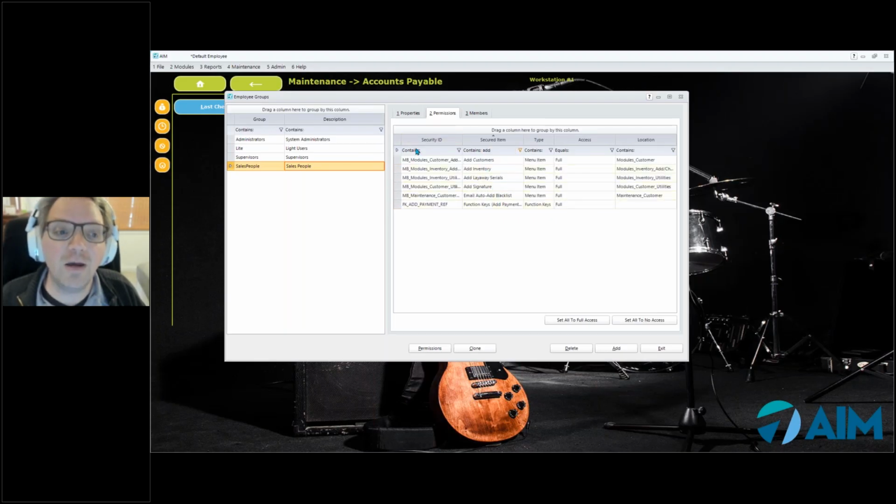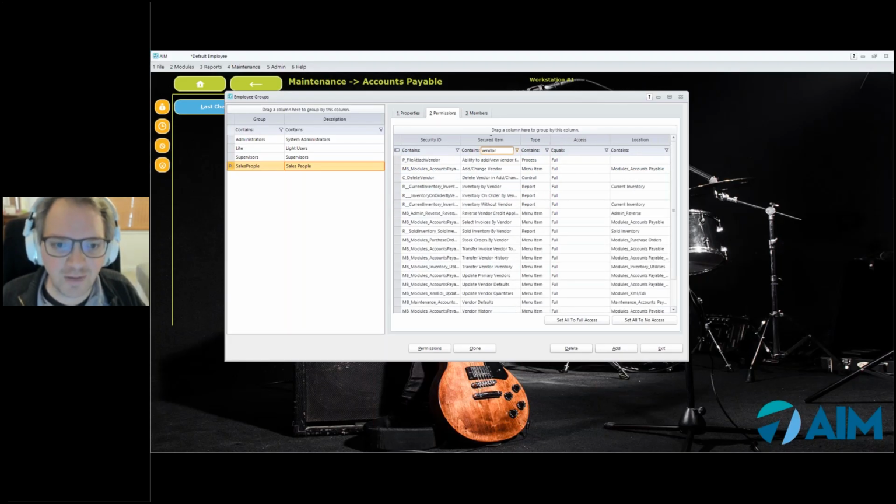So by coming in here and then taking away the, let's see if we can actually find ability to add, there we go, add or slash change vendor. So by coming in here and removing, for example, salespeople's access to seeing that information to begin with, going in and accessing that, you can make sure that they're not going to be able to see those fields.